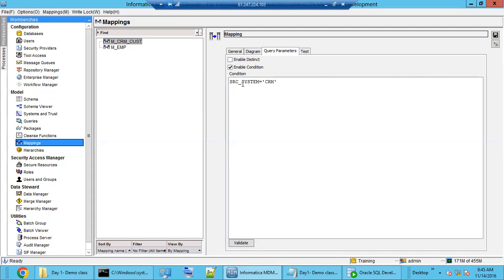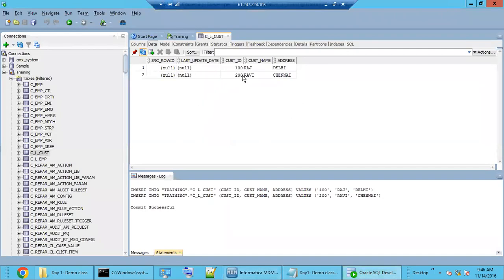But system is a no, it's not a system column. It's a user defined column. You can take any name, but we have to make sure that this column is added in a stage table. And we have not added it yet, because if we see here in our landing table, we don't have the source system column. So here we have to add one column, source system, so that we can differentiate data for the respective source, right? Here we cannot understand which source this data belongs to. So we add one column, source system, and then we can mark data for the respective source.